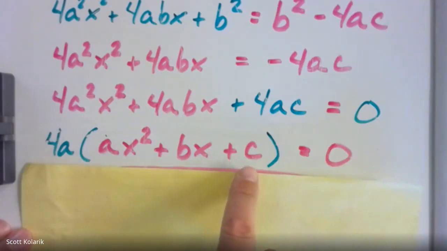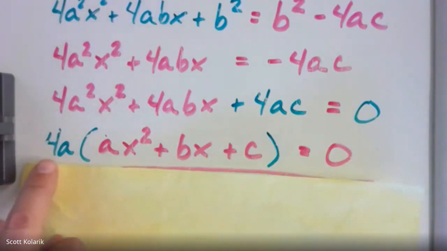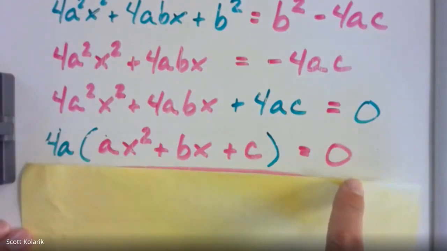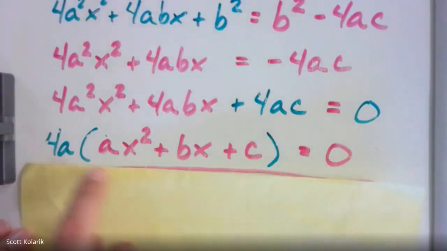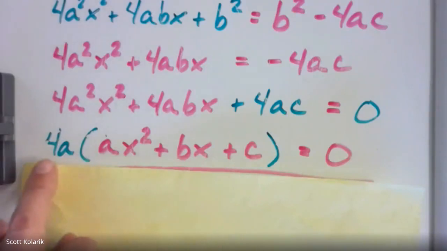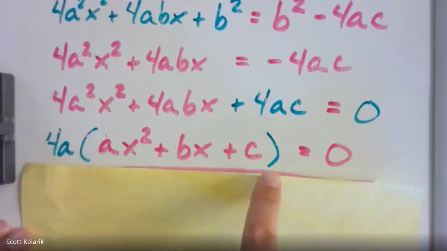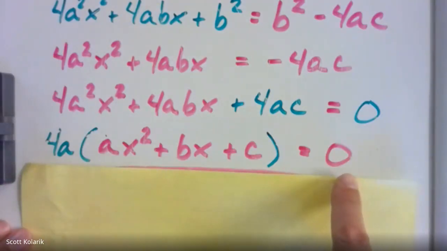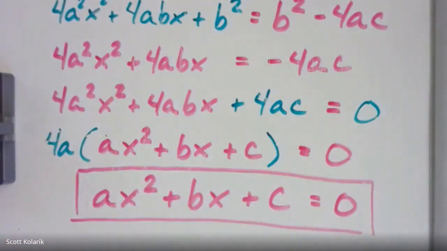And so what I can technically do at this point is do the reverse of what I did before, where I move this 4a over to this side of the equation. This will be a little more backwards, but this 4a is multiplied by this trinomial right here. So if I move it by dividing on the left-hand side by 4a, and then do that on the right-hand side, 0 divided by 4a, well, 0 divided by anything stays 0. And so when I do that, this is what I'm left over with. That is where the quadratic formula actually officially comes from.